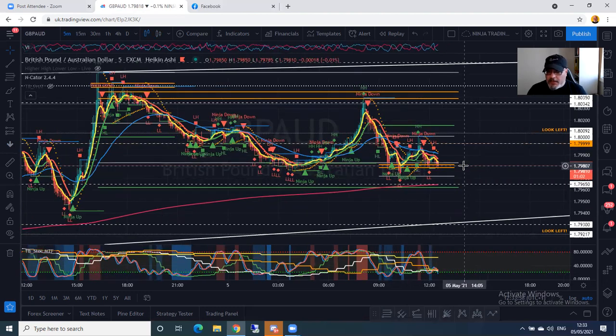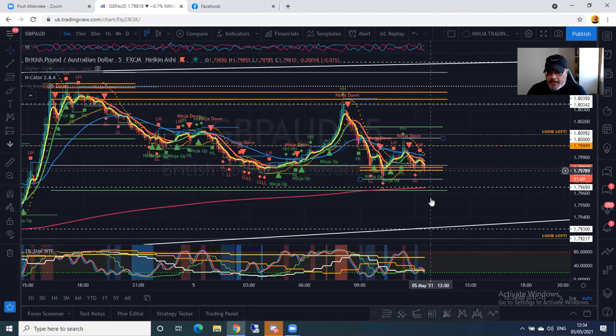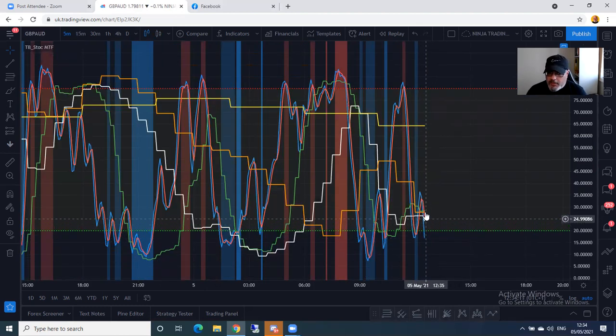So at the moment I'm still looking for a ninja up from that area, because we've now got on the multi-time frame stochastic the 5, the 15. In fact, I'll just make that large for you. So the 5 is the blue and red, so it's the fast and slow of the 5-minute time frame. The green is the 15-minute, the white is the 30-minute, the orange is the hour, and the yellow at the top here, as you can see, running, well, I say running, it looks a bit jaggedy and a bit horrid. That is the 4-hour time frame.